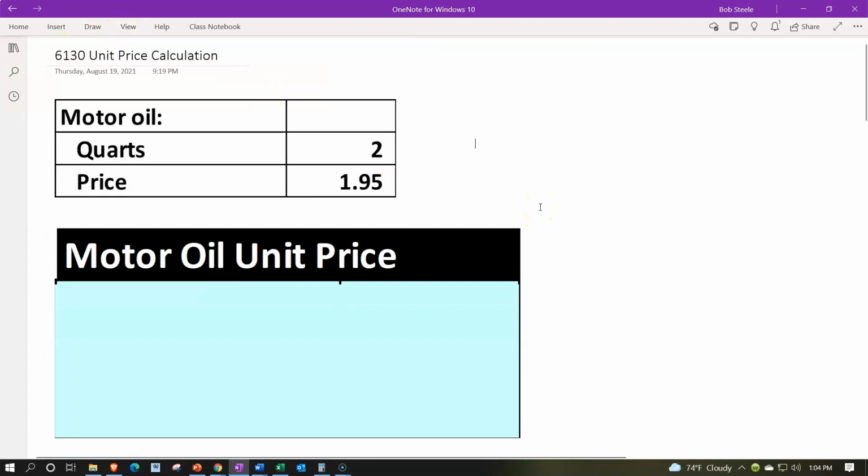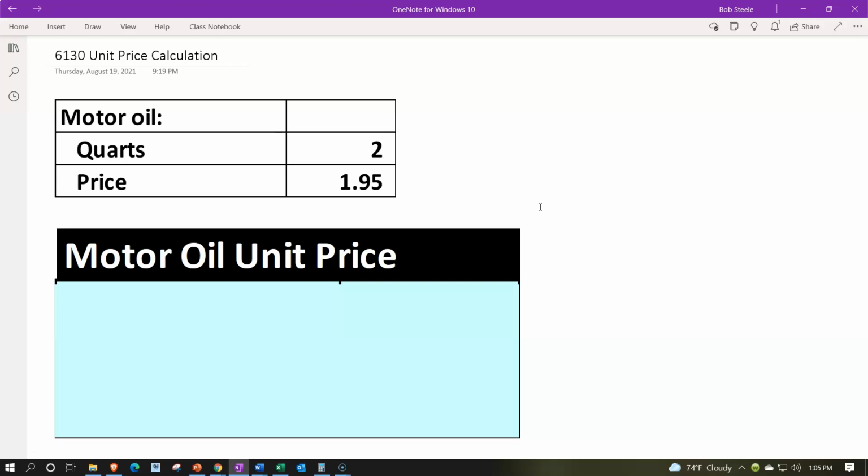We're looking at unit price types of calculations for standard goods, this being a useful method for comparing and contrasting different items, either different items of different quantities or different brands, so that we're comparing, as they say, apples to apples, the same thing to the same thing.